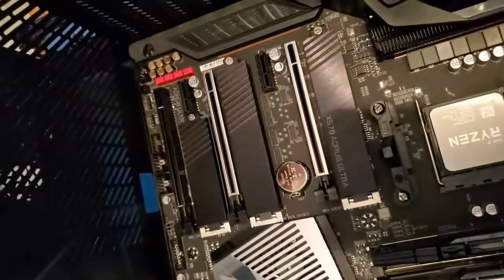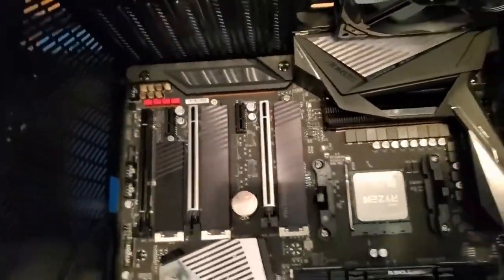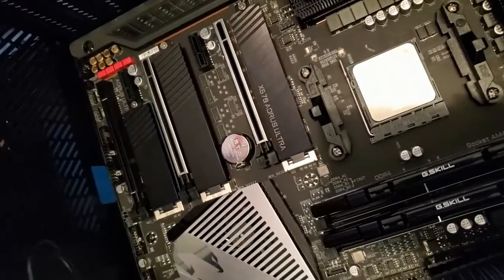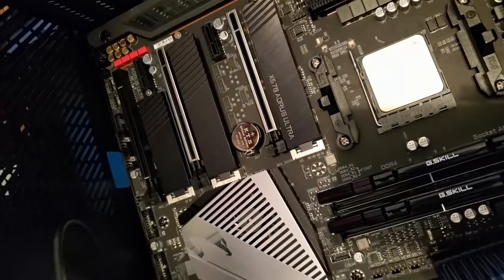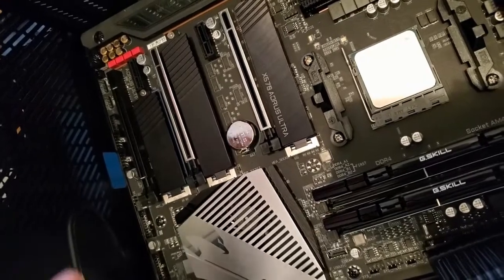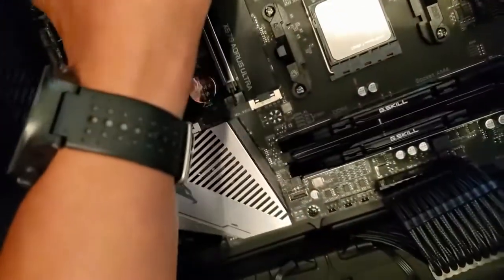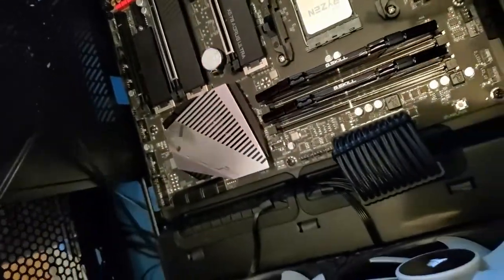Okay, and there's one plug. There's a pin missing on there, right? So let me see. Yes, there's a blacked out one on the second one to the left. I'm trying to see it. I think maybe it's here. Oh, I see it, okay. I couldn't see it from above.